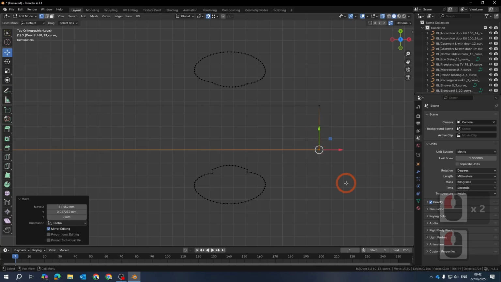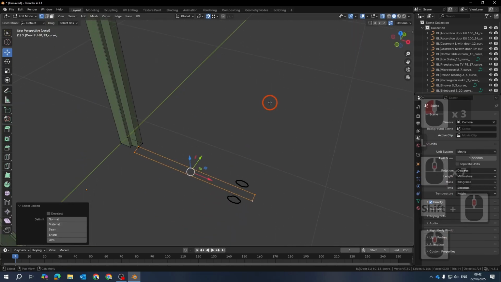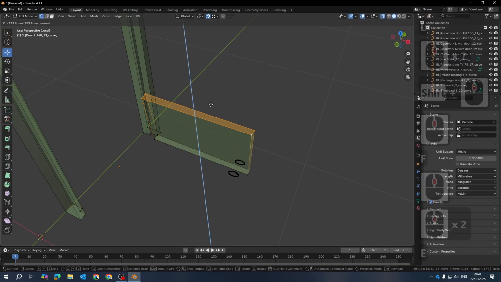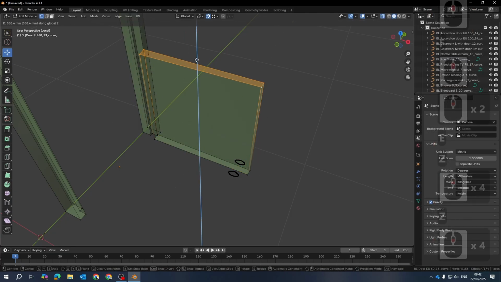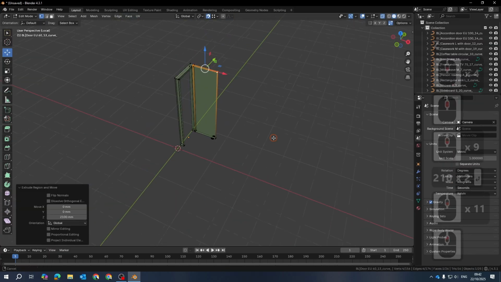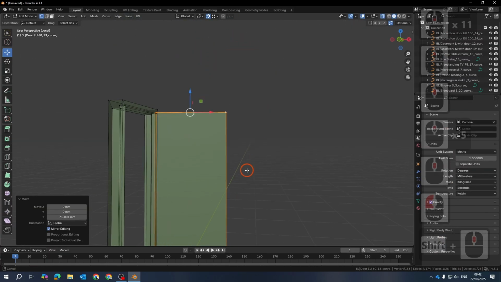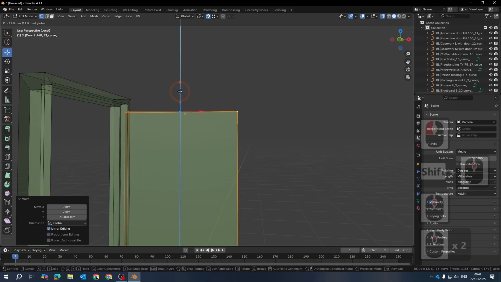Drag and snap. So now if I press L, these should be a linked object. Go F for fill, E for extrude, Z axis, and I'm going to make this 100 for now. I know it's a little high. I'm going to drag this down to maybe snap to that point over there, and then maybe drag it down by -1.